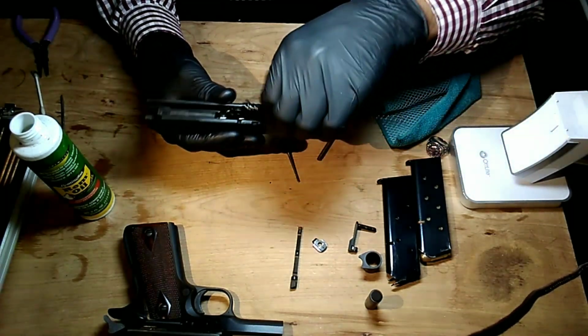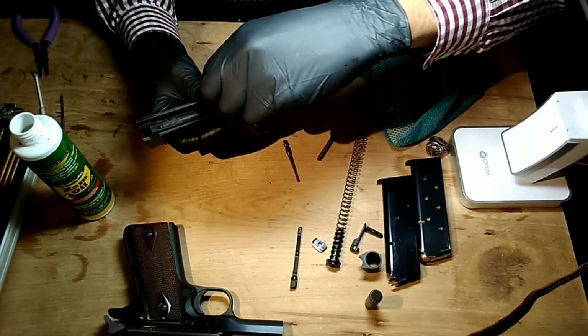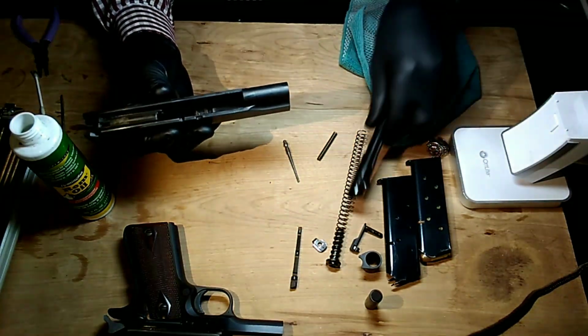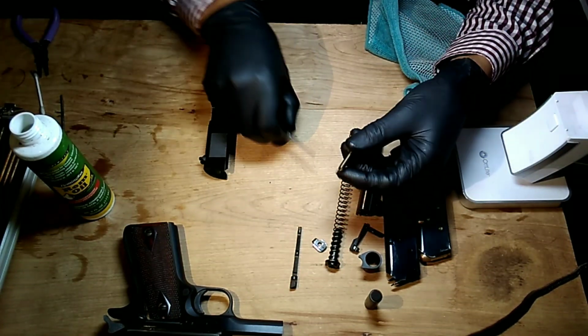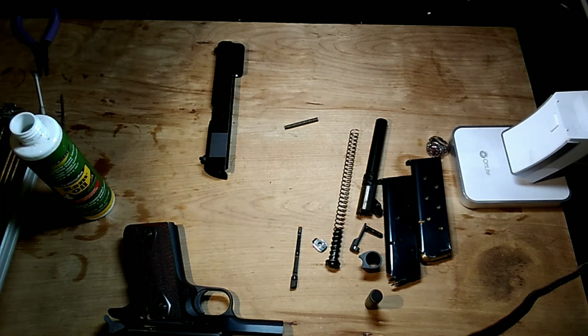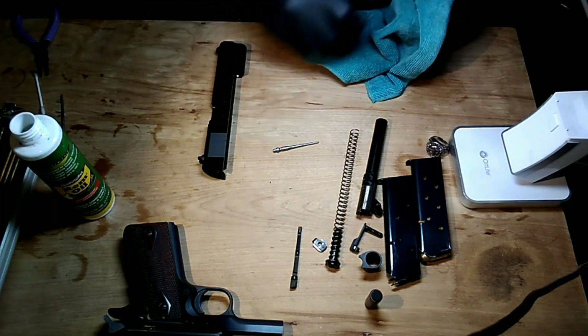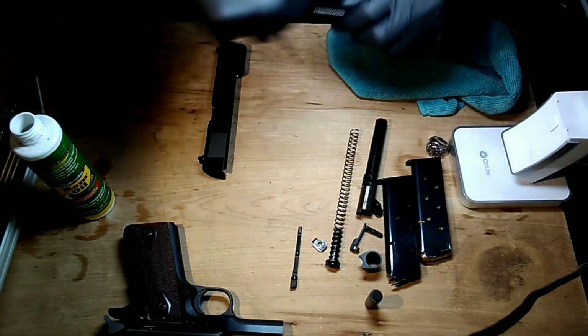Oh, I forgot, y'all. I forgot I had to put this firing pin and whatnot back in. Bear with me. I have a little technique I use to do this, and I'm going to wipe this down real quick, just so it has a very thin layer of lubricant on it, to prevent rust.